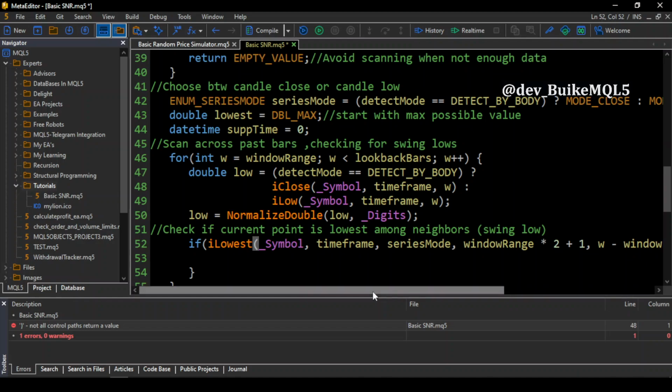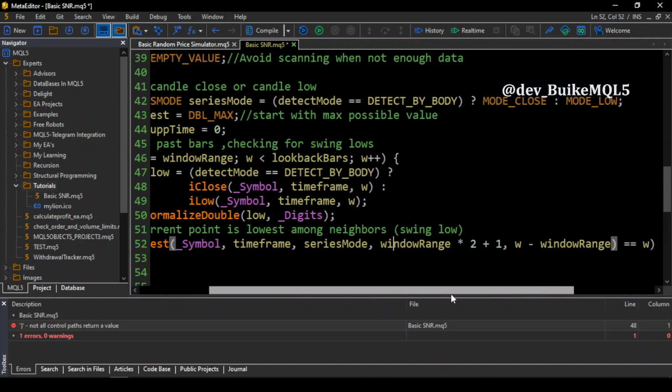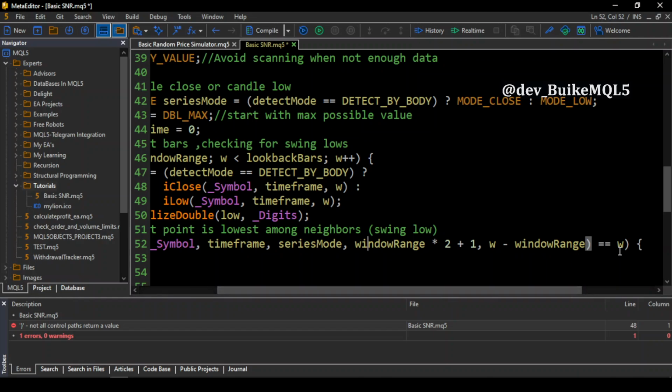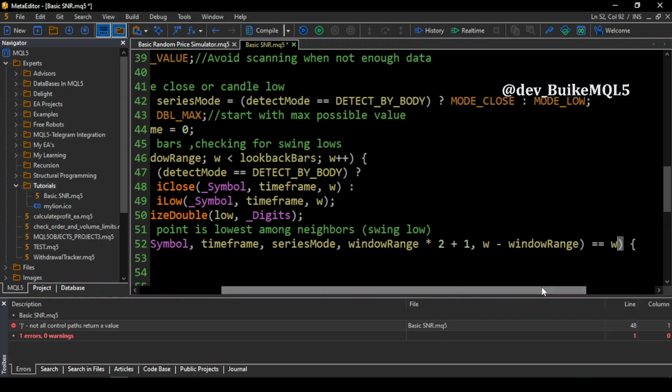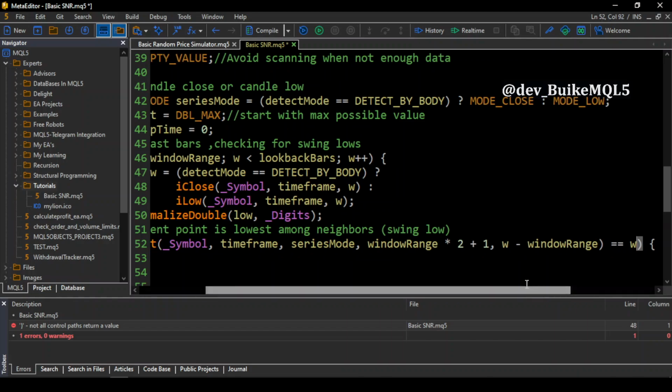Then here we check if the lowest among its neighbors is at index W. We want the lowest to be at index 5, so if the lowest amongst the 11 bars, its neighbors, 5 to the left and 5 to the right, is index W.